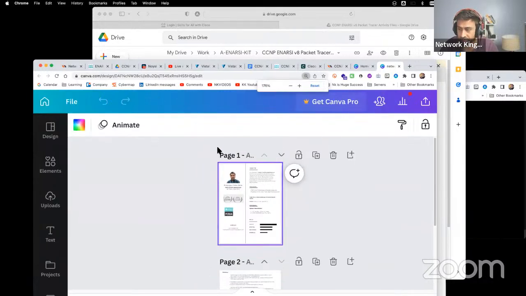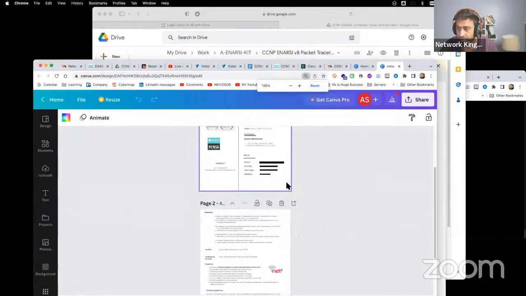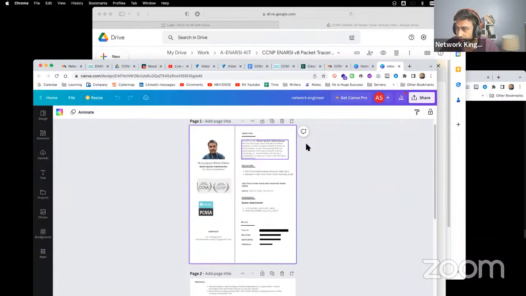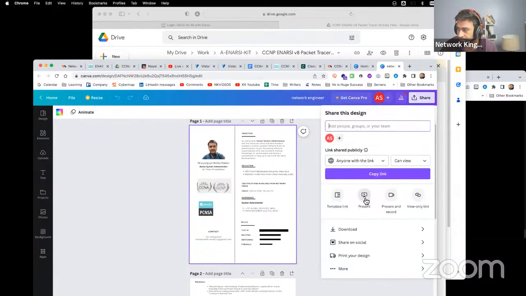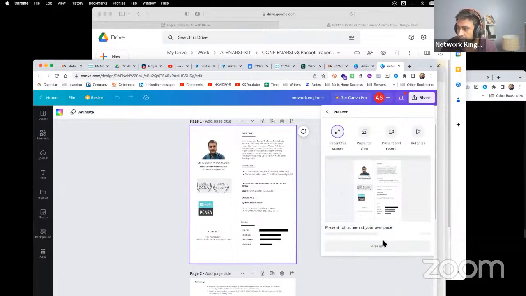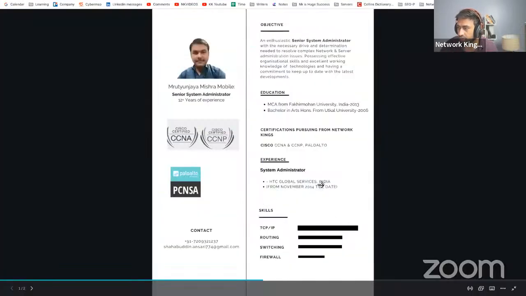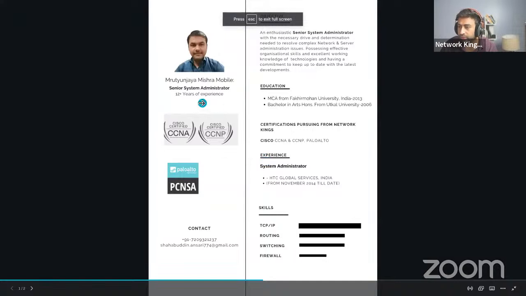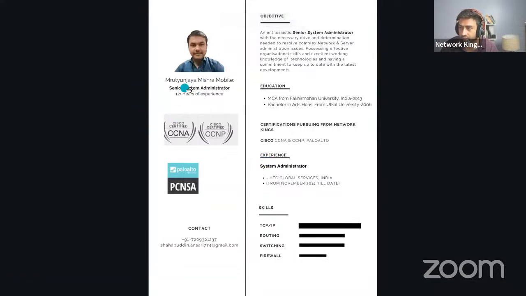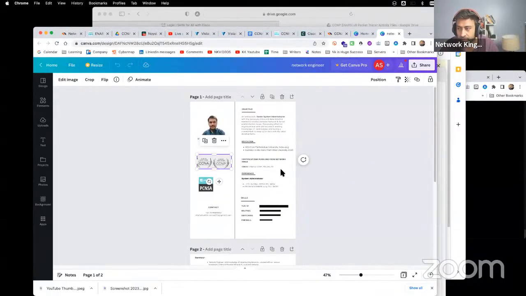When you see the certifications on the resume, definitely this is going to be the change. You can see now. Okay, like this. Now you can see this is Mrityunjay's resume, and we have added CCNA, CCNP, and Palo Alto, and we have added the skills and all. So this looks more professional. If you remove the certification, this looks... I'm not saying anything, but yes, it adds the most.